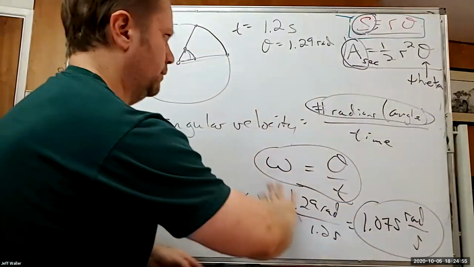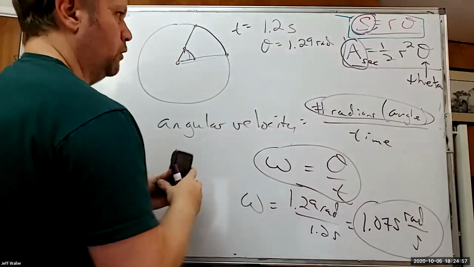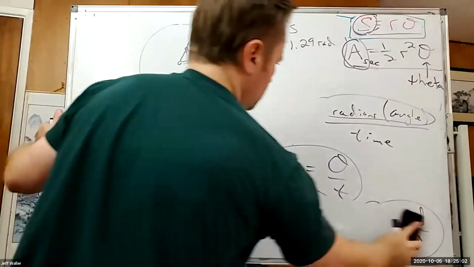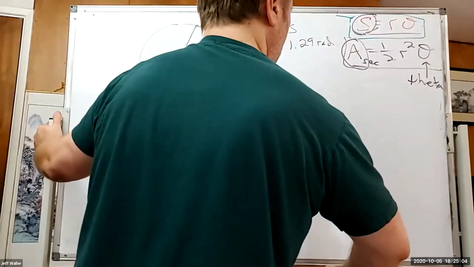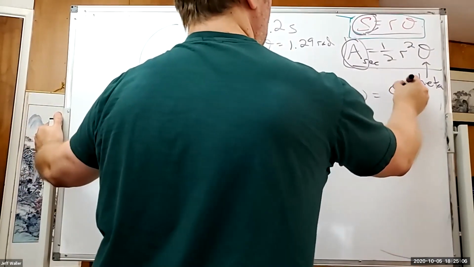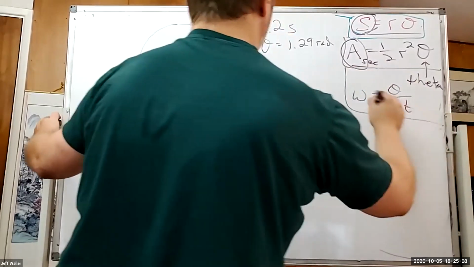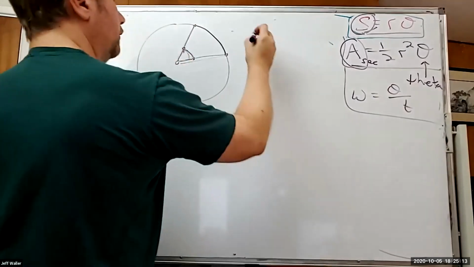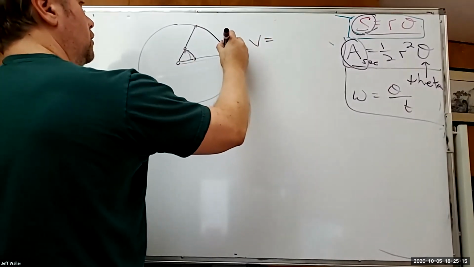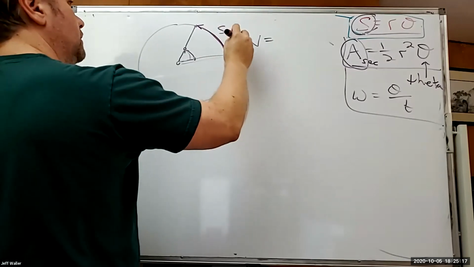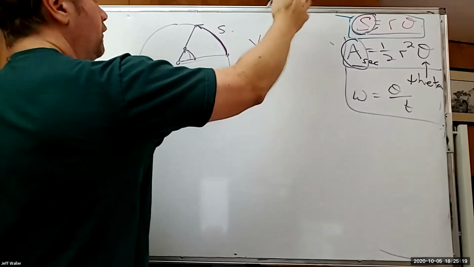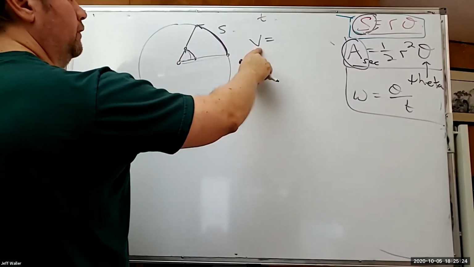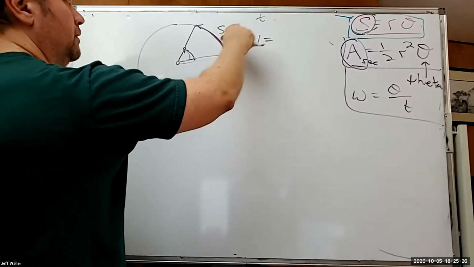All right, so let's do this. Let me take away some of the stuff. Let me throw this up there to be one of our toolbox equations. And now let's remember another equation. What would the equation be for velocity if I know this bug went S over t seconds? So I basically just gave it away. How do I figure out velocity? It would be distance traveled divided by time.